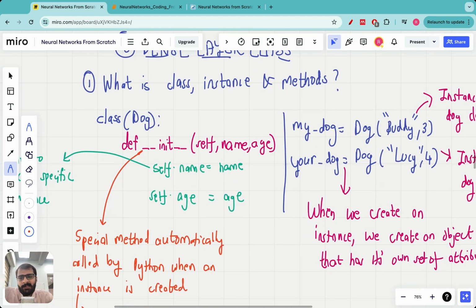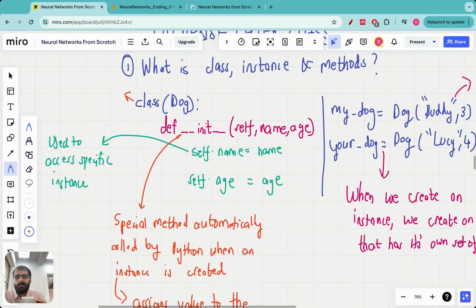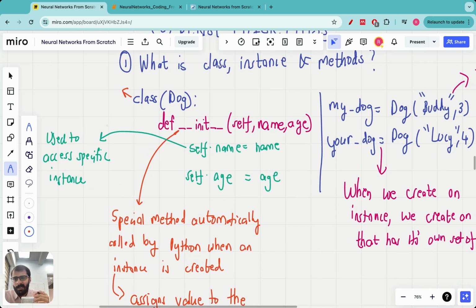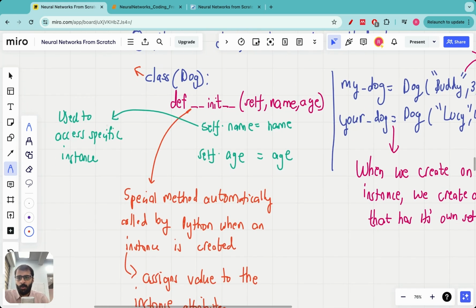So, first, let me explain what a class means. When you create a class in Python, it's like creating a blueprint. Here I have created a class called dog. When you create a class, remember that you can give methods in the class which are functions. So this __init__ with two underscores, this shows up in every single Python code.